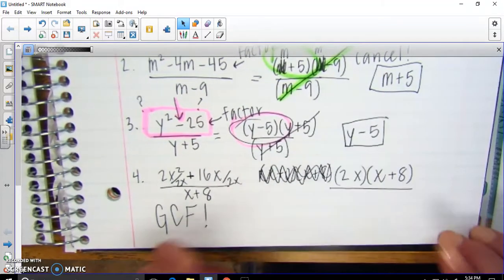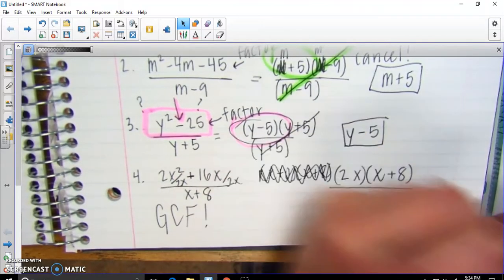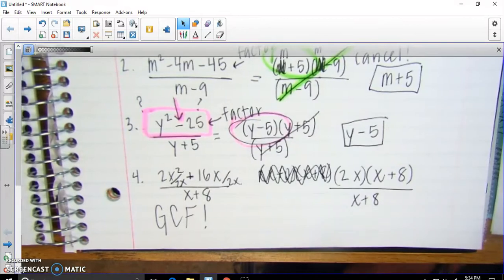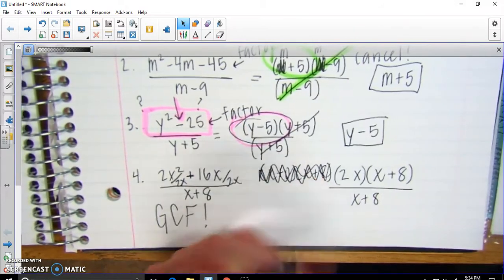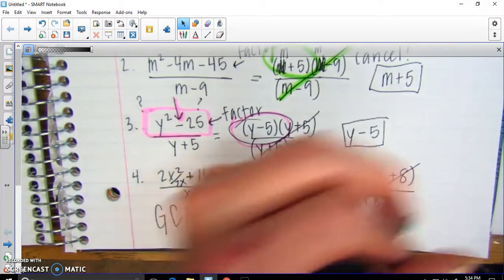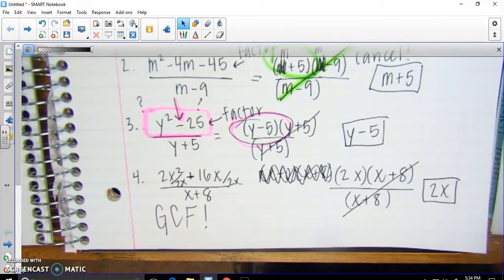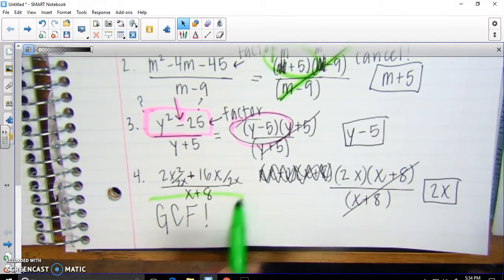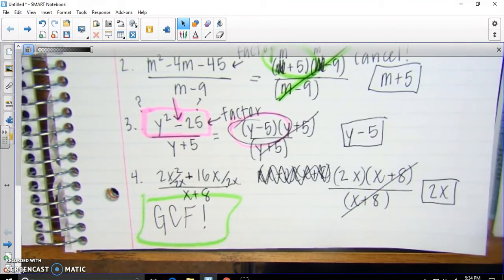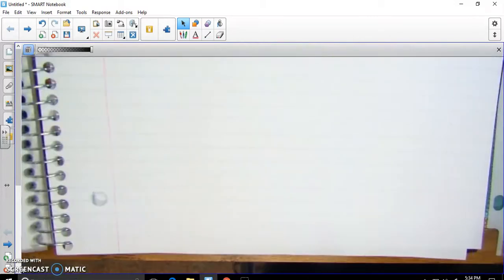So we do in fact end up with a factor of x plus 8, but if we don't consider the GCF and we just plug numbers into our app and our calculator, it's really not going to tell us the whole story. So we factored the top part. Our next step is to cancel the common factors. We can cancel x plus 8. So our final answer is simply 2x. So moral of the story, always, always, always look for a GCF. Here's one. Let's see if we can take a GCF out of this next one.